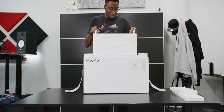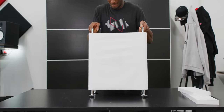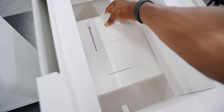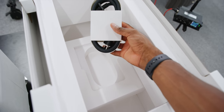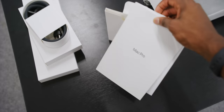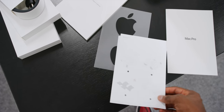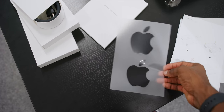The last step to getting it out of the box is gripping it by those top handles — this thing is pretty heavy, it's solid metal, so very dense. On the bottom of the box you have your 'Designed by Apple in California' pamphlet, and underneath that is another braided cable — the power cable — which is definitely sturdy and high quality for that 1,400-watt power supply. And in with the rest of the Mac Pro paperwork, you actually get two gigantic black Apple stickers — maybe the biggest Apple stickers I've ever seen.